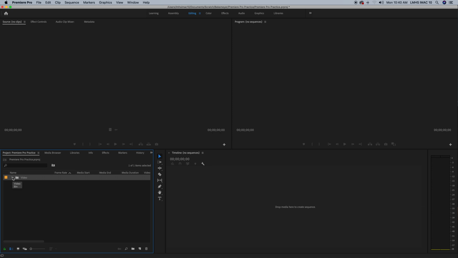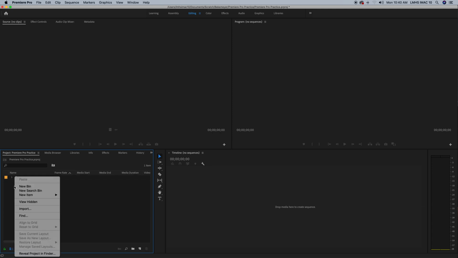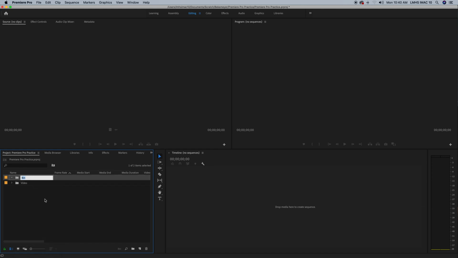Actually, I stand corrected. It won't let you import an empty folder. That's right. They changed that a while back. They don't let you bring in an empty folder, I guess, because it's a waste of clicks. But anyway, you can then come in here and new bin, make yourself a new folder called graphics, and there you are, just like that.